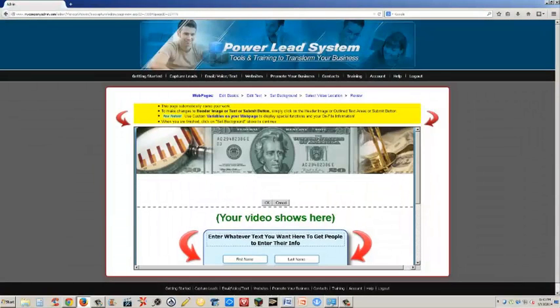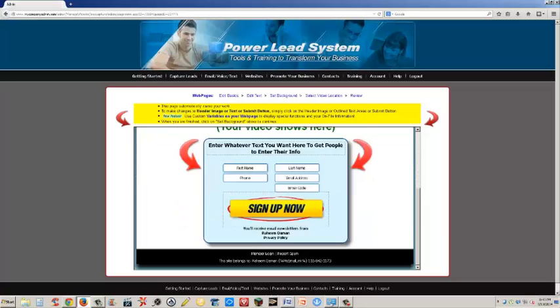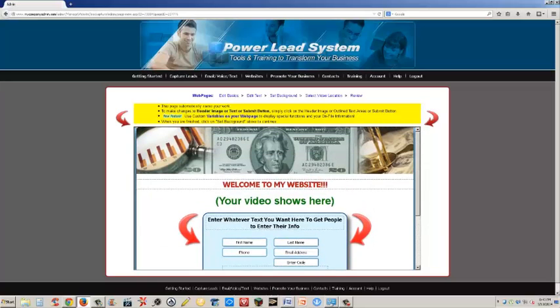Then I can go here and I can actually change the text. I can say something like, I'm putting all caps, welcome to my website. I can change it however I want. Put a couple of exclamations. I can center it. I can change the font. I can put pictures. I can put a hyperlink, anything that I want. So I'm going to scroll down. I'm going to hit OK. Now look how it's going to look and say, welcome to my website.